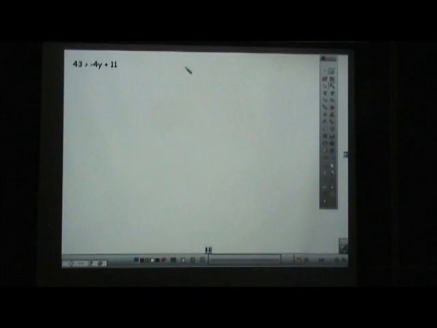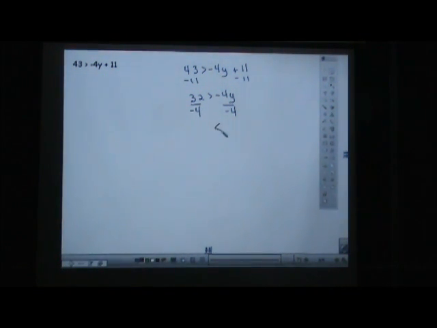Alright, this one, let me rewrite it over here. 43 is greater than negative 4y plus 11. So we're going to subtract the 11 from both sides. So we'll have 32 is greater than negative 4y. Now we're going to divide by negative 4. So again, as soon as I know I'm dividing by a negative to solve, I'm going to flip that symbol over. 32 divided by negative 4 is negative 8. And over on this side is y. If you're not asked to graph, leave your answer there. If you're asked to graph, you might want to switch it around. Y would be greater than negative 8. Or just learn to read it backwards so you can read the opening first.